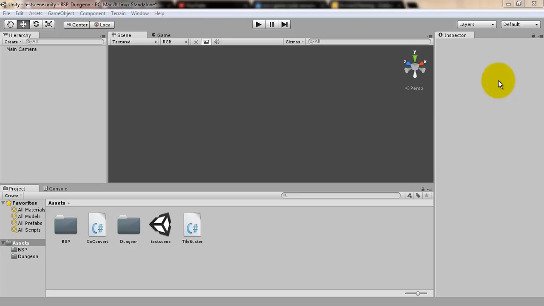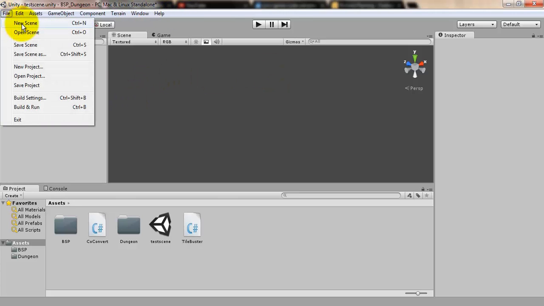Greetings, Internet. In this video, I'm going to cover the basic layout of the Unity game editor. Now, Unity is a very powerful tool, but like any tool, it's got a lot of options and a lot of settings, and it's a good idea to have a general knowledge of where you go to accomplish certain tasks. So, to begin with, let's go over the menu bar at the top.